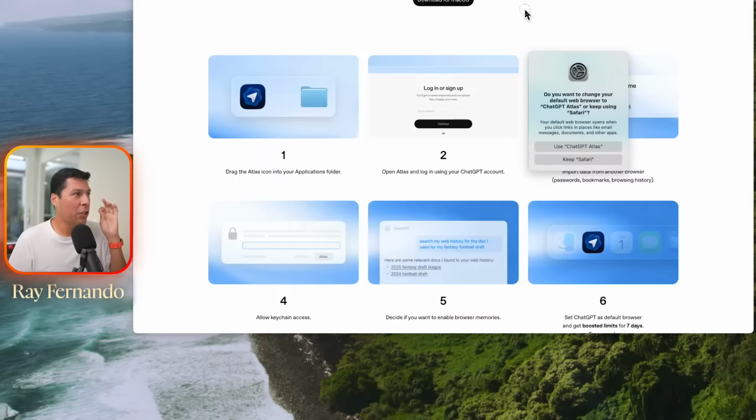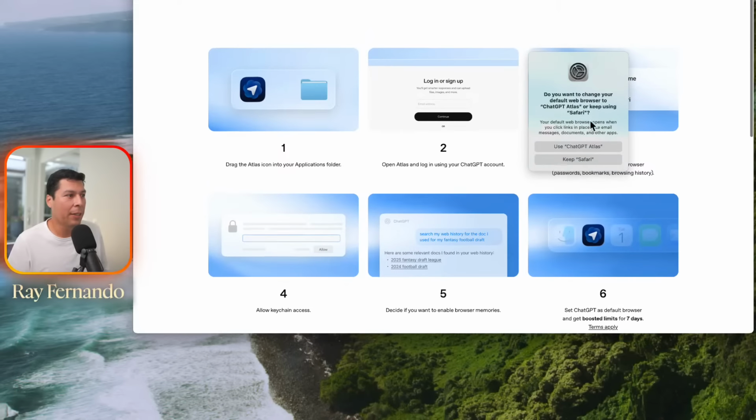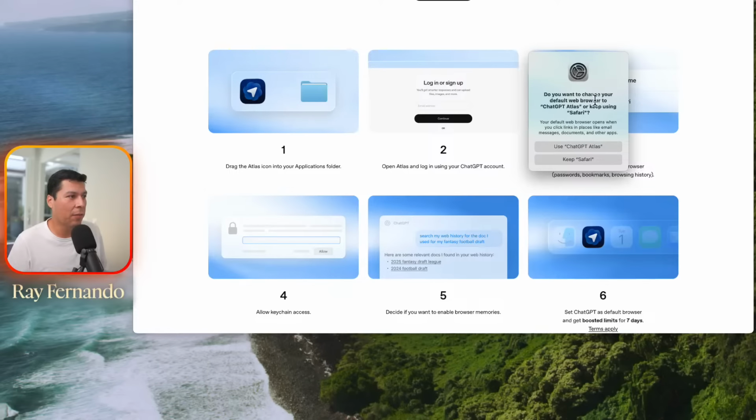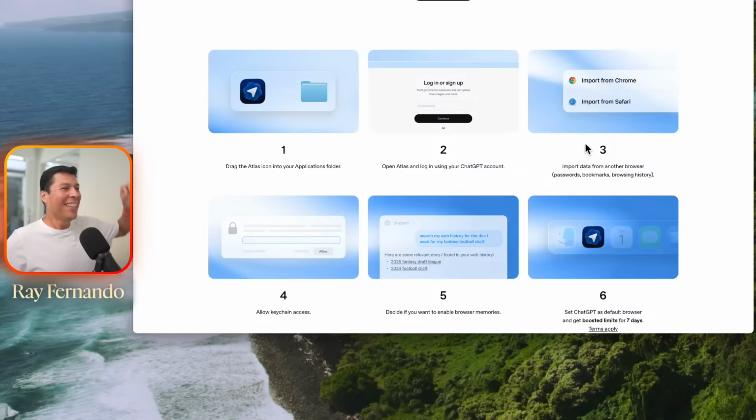So basically I hit this window initially and went to this step. Now we're at step 6, the final one. This little pop-up says, do you want to change your default web browser to ChatGPT Atlas or keep using Safari? So Apple really got mad at me and said, Ray, are you really leaving us right now? Come back. We miss you. Are you sure? If you leave us right now, we may take away all of your computers and your Safaris. But you're welcome to go. But we're watching you. All right, let's go. Let's use ChatGPT Atlas. Let's go.